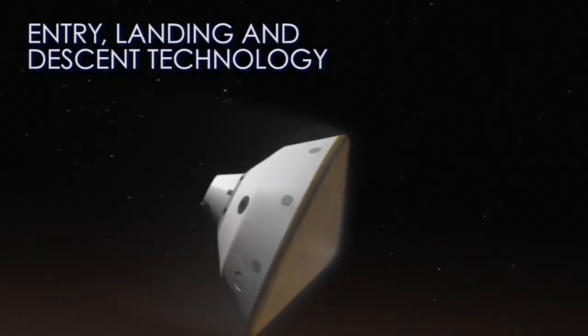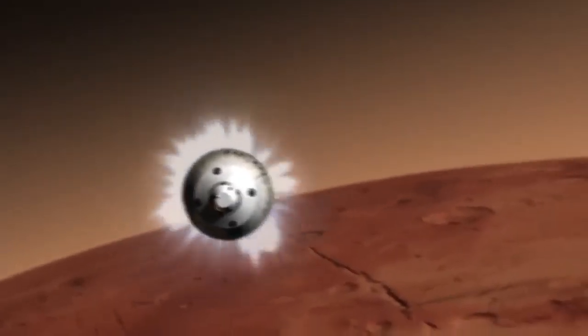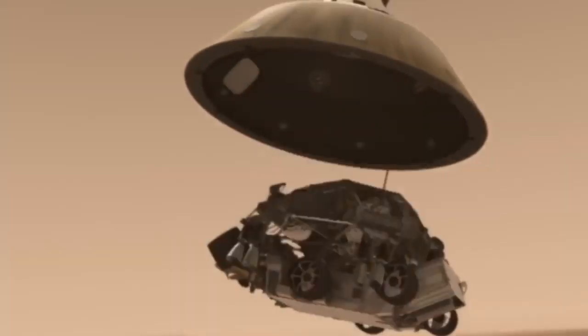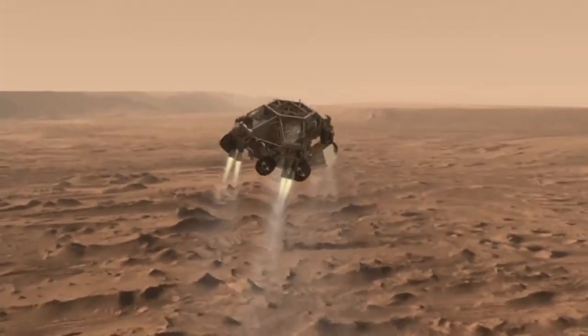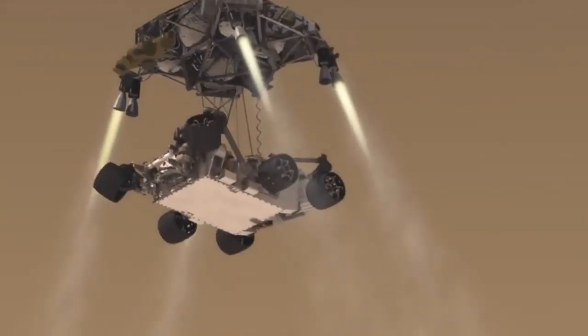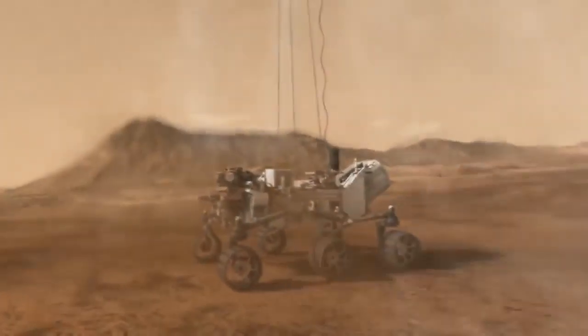Lots of work in entry, descent and landing technology. So MSL Curiosity landed about 1 metric ton to the surface of Mars. But we're at the limit of what we can do with that architecture. 1 metric ton is it. It doesn't scale higher. And if you look at the architectures that we're looking at for human exploration, we could be talking about 23 metric tons to the surface, 28, or even up to 40, and that's driven by the ascent vehicle, the vehicle to get crew off the surface.